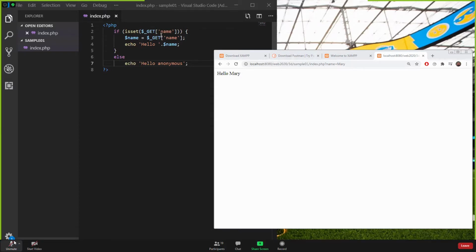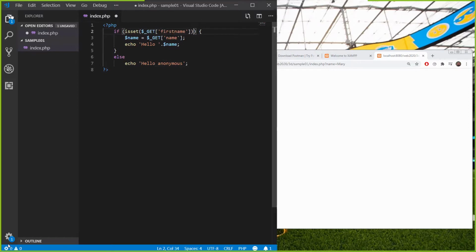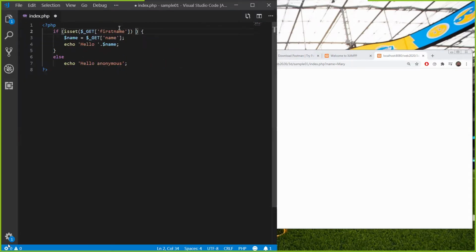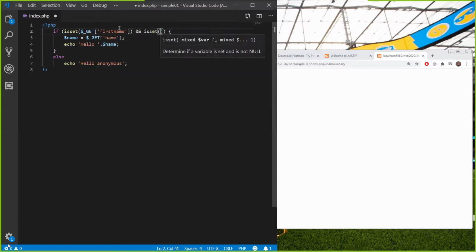Okay, now we're going to receive two parameters, first name, and I'm going to also check if I received last name. We're going to try to use the parameters all in lowercase letters.